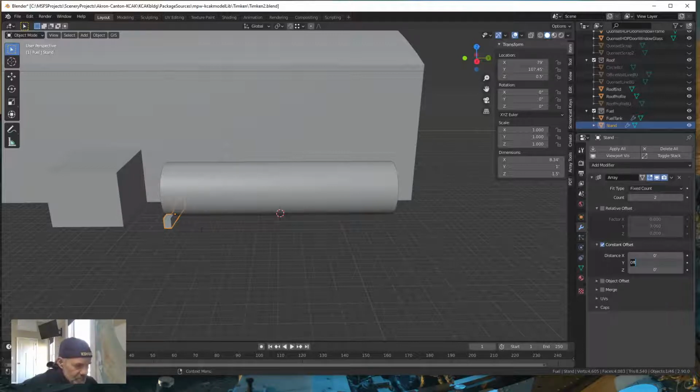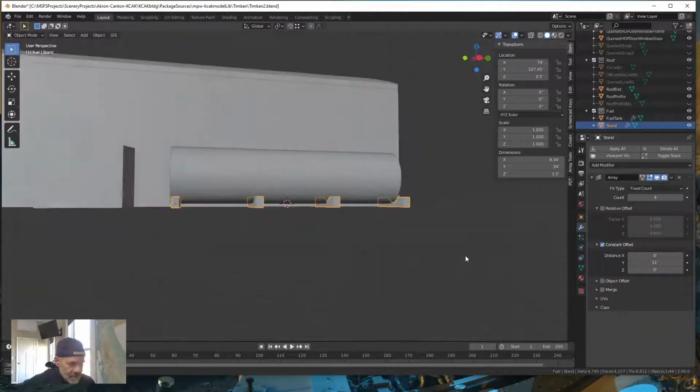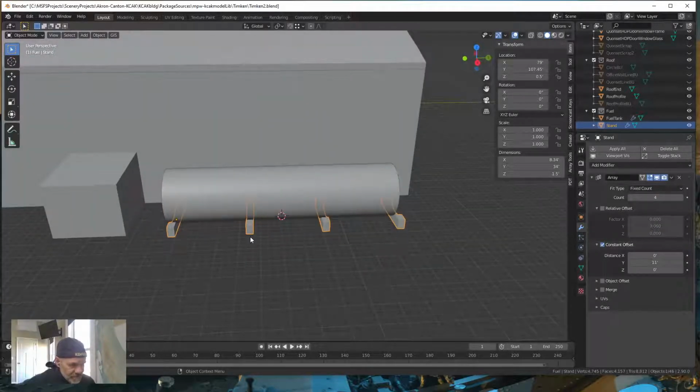And if I have 4 stands, I have 1, into 3 sections. Okay, 4 stands. I have 1 on each end, 2 in the middle. Okay, but that's 3 sections of our tank, right? So if I put in an offset distance of 11 feet, it's going to overshoot it. I know it's going to. Let's put 11 feet because that's a third of 33. And I make my count 4. I'll get stands that are equally spaced.